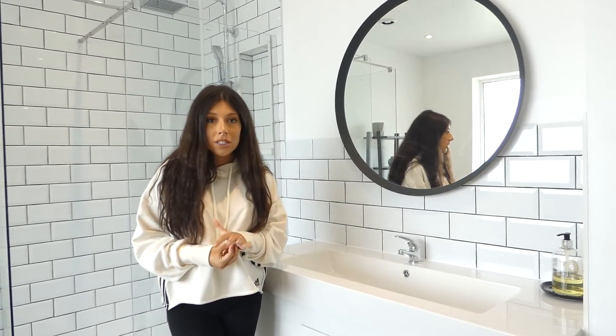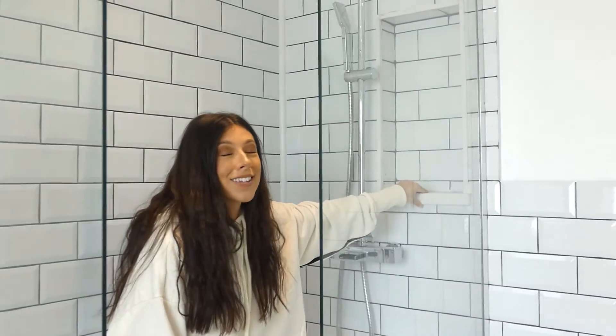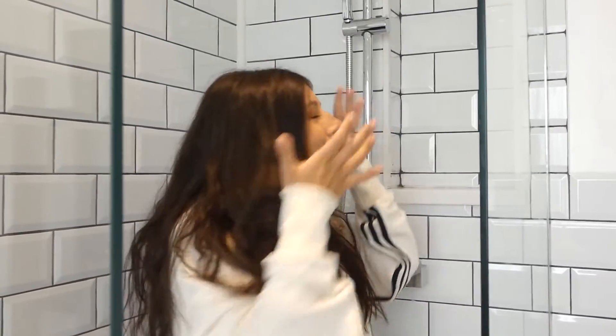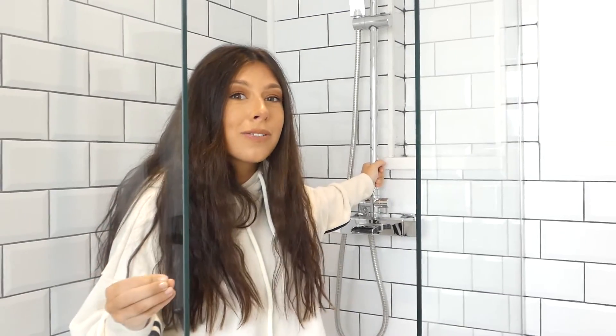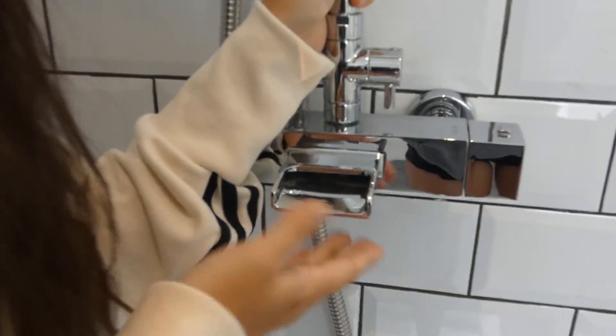Ben's grandfather is a property developer so he did a lot of the work in here to make sure it was done nicely. The sink is my favorite thing - we bought it from an auction house, same as the toilet, same as the shower tray which was like three or four pounds because we bought stuff at auction. If you're renovating a property, make sure you're constantly keeping your eye out for deals. We got this niche in the shower - my favorite thing. However, funny story: we didn't realize there are versions for showers and versions for baths, and this is actually a bath one - you can see a little tap right here.